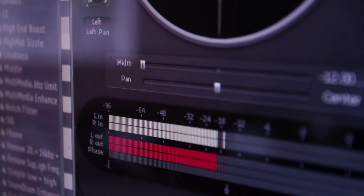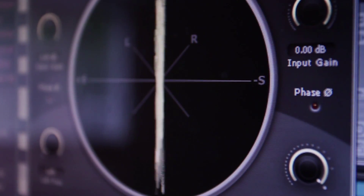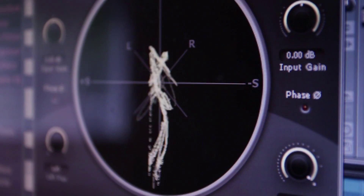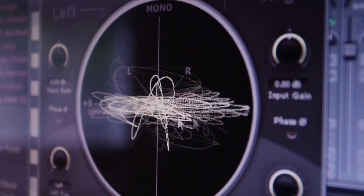I haven't experimented yet with the crossfader and never used it, so I cannot give information for this. But you have your two sides — we can mess with the input gain. For example, if you're using a loop or recording and you want to boost something on the right or on the left, you could use this. And you have your stereo separation.